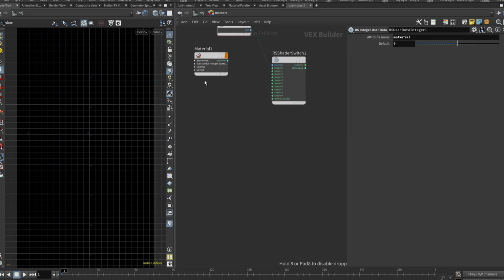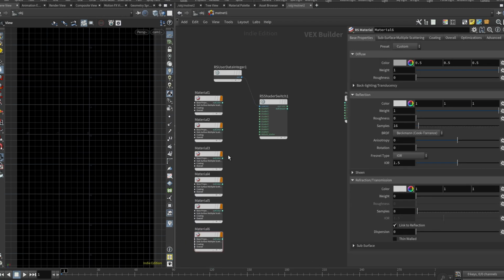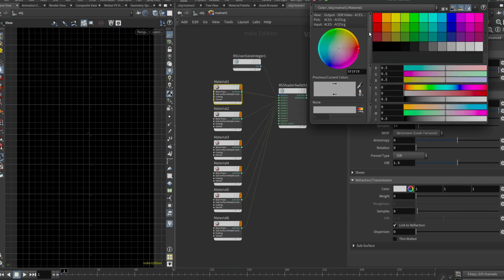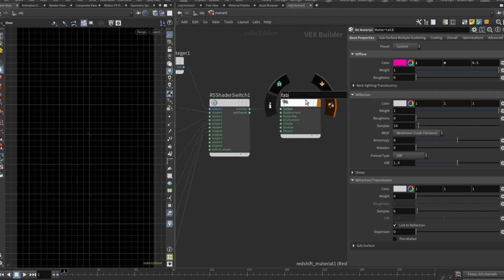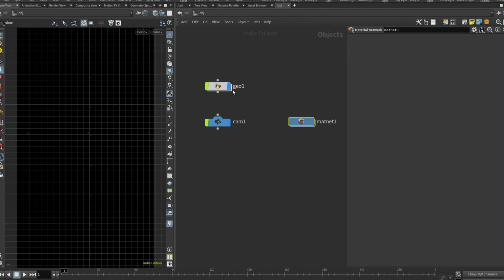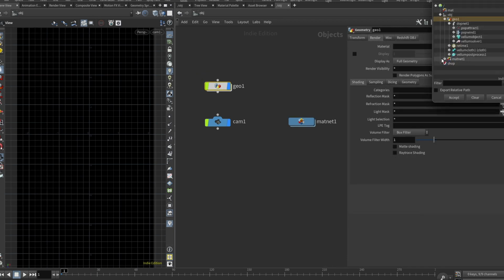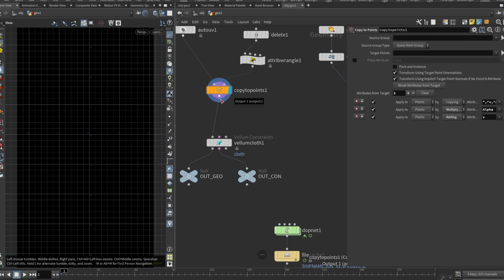And now we go and create 6 materials like this, and they all go into the switch. Yay, cool, it works. Look at that. Let's just set the colors to something very default, just for us to better see if it all works. Cool. And out color goes to the surface, and this is our fabrics material. Now we go back to the geo, in the Redshift OBJ in the renderer, we select our matnet and our fabrics material. Actually then we don't need to specify material here, so it's cool.